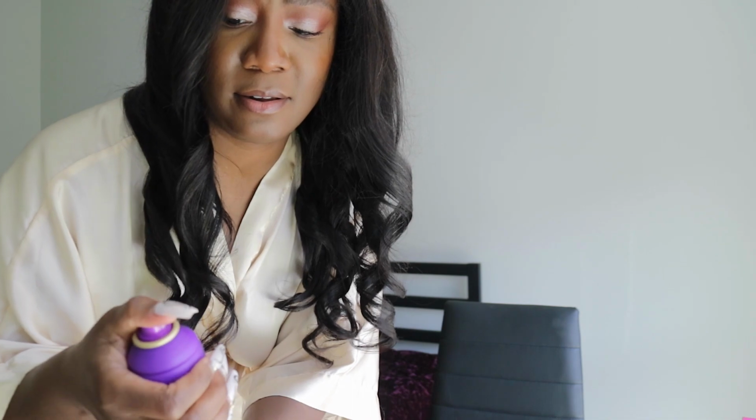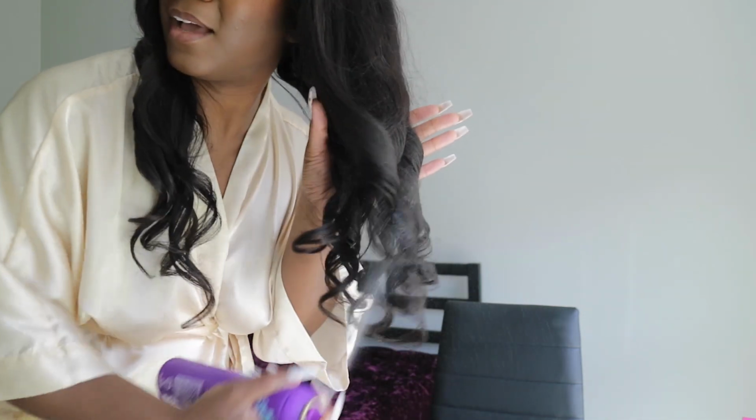So I feel the need to stand whilst I do this. I don't know why. So you gonna spray? Not gonna spray. Oh God. Not a defective bottle. There we go. How much is too much?